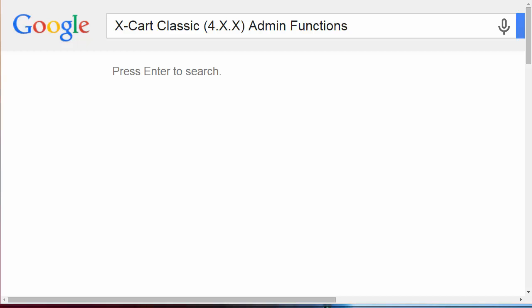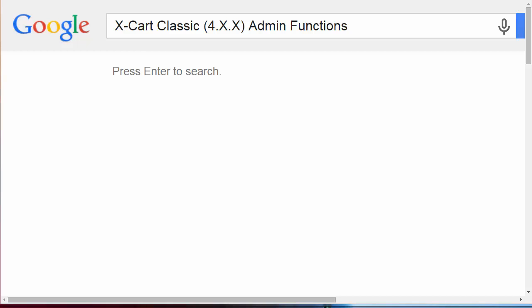This time it's about how to use the Xcart admin backend. It's just about navigating through the admin, setting up categories, setting up products, looking at orders. I'm going to cover everything that I can think about for each page. It's not going to be very structured. It's just going to be a kind of view of the back end and how to get around and perform some basic functions and tasks that you might have as an Xcart admin. So not aimed at developers here, aimed at merchants and how to use their Xcart Classic.